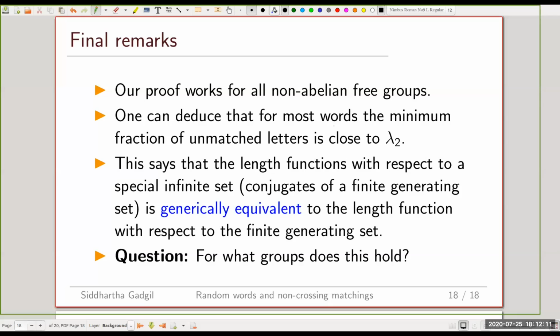So e and pi are very famous mathematical constants. Do I see a mathematical constant down the road? Well, all sorts of these limits give mathematical constants, like lambda 2 is a mathematical constant, but I don't think it's an important mathematical constant. Any quantitative result with an estimate will give you a fraction, so it is a mathematical constant.